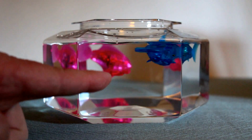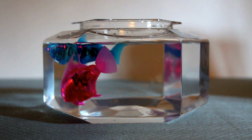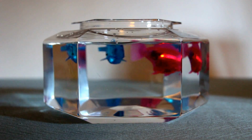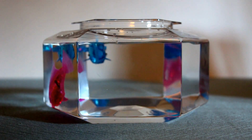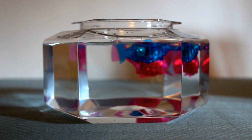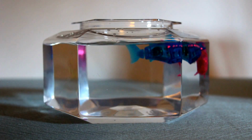But I do really like the way that the light on the hammerhead bends around its nose and comes out the side eyes of it, that is characteristic of a hammerhead. Really interesting. So as you can see, a couple of fish happily going around this bowl, no problems at all. They're not even fighting too much, which is quite strange because I'm actually after a new hunting shark, because the angelfish does seem to be able to avoid trouble.